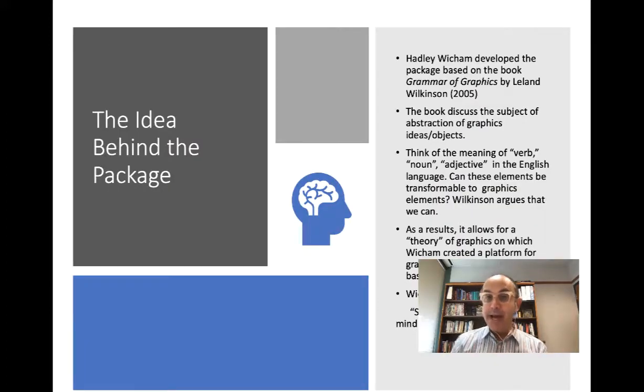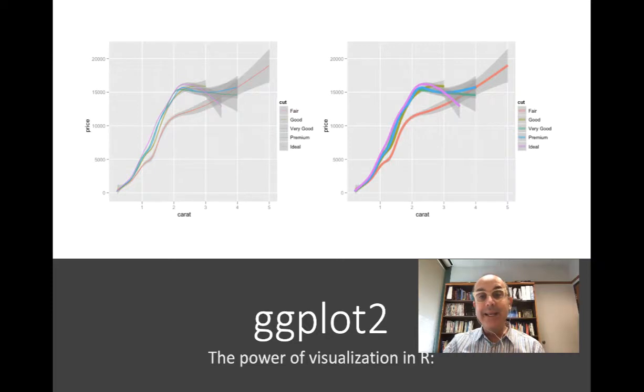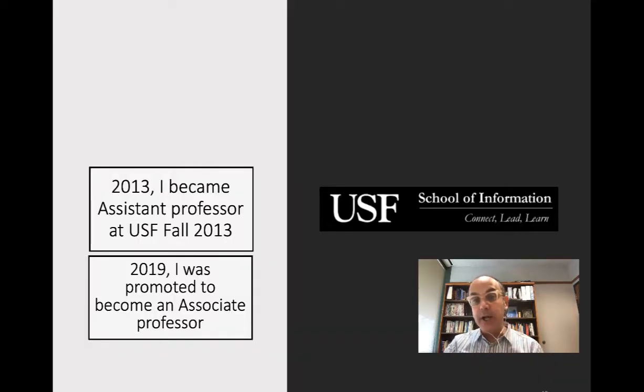There is an idea behind it. I will talk more about how we can apply the idea of ggplot2 to narrative, and what the foundation is. In visualization, we usually talk about the aesthetic aspect, which is the color, the shape, the size, but we also need to talk about the statistical transformation that we do with the data and the coordinate system that we have in order to make it more of a visual analytic in essence. And this is the outline.